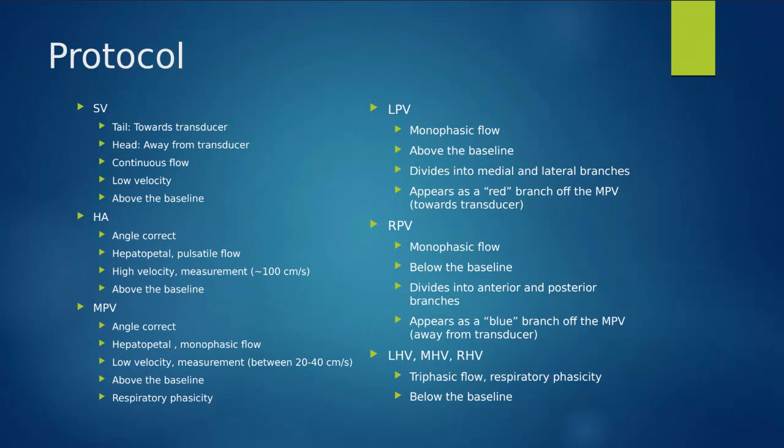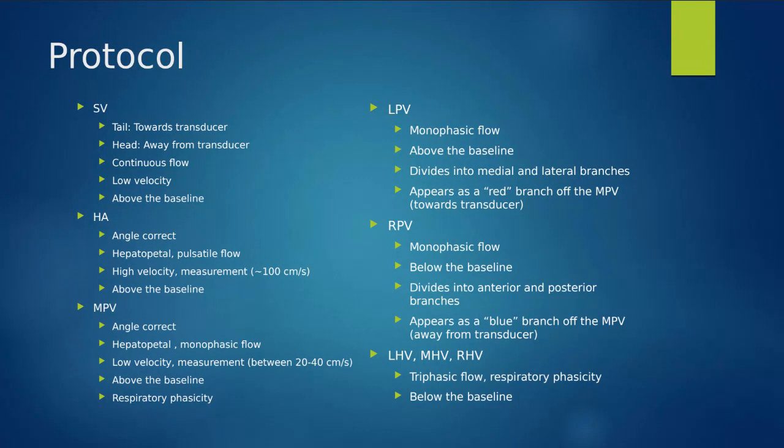Okay, moving into some of the pathologies that we briefly touched upon. Portal hypertension. This is a big one and has become increasingly more common in our patients. This is when we have that increased pressure of the portal venous system because of some type of obstruction in the liver, right? So how is our venous system going to be responding to that increased pressure? The main thing that we are going to see is an enlarged main portal vein diameter. So it's going to appear really dilated.